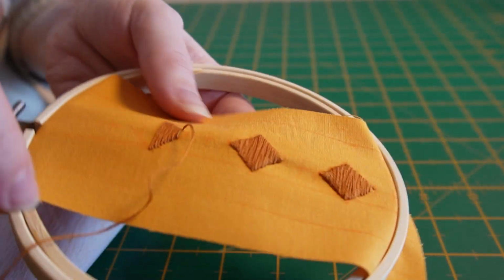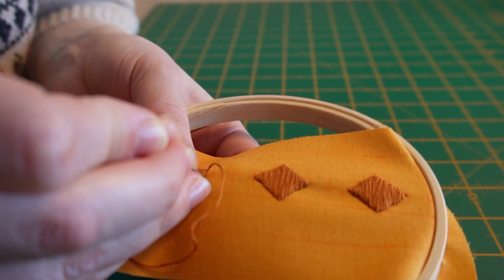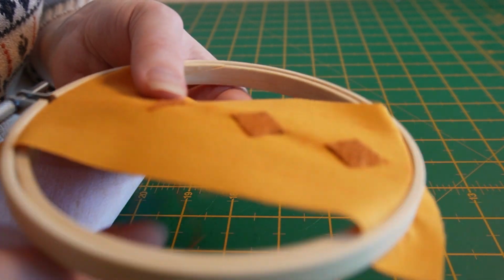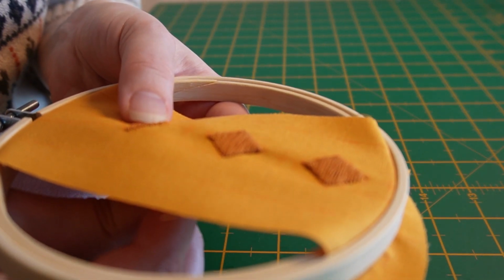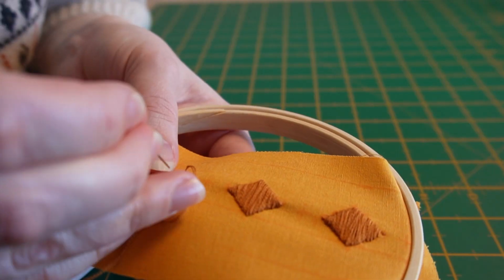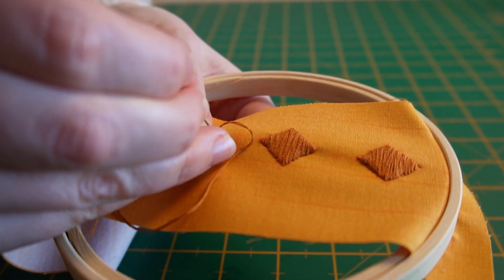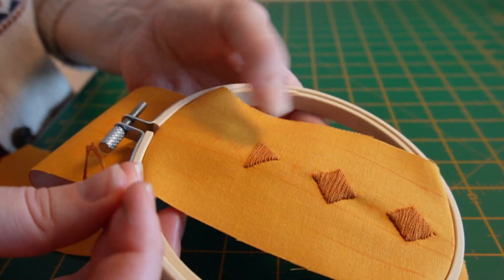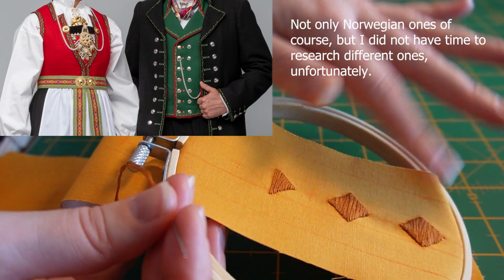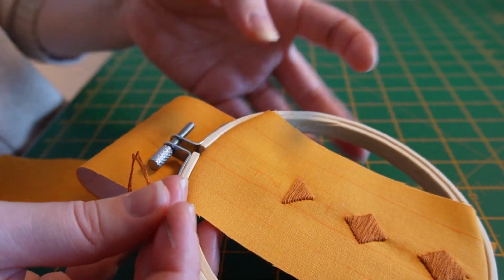I'm guessing this on her outfit is meant to be a fabric where the pattern is sort of woven into the fabric itself and not embroidered like this, but I do not have a loom and I am not proficient in weaving, so that wasn't really an alternative for this project. As you can see in a lot of national traditional outfits, you have a lot of woven bands used in the outfits, and I feel like this would sort of be that, if this was an original outfit.